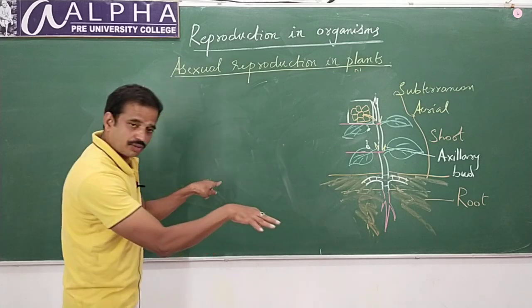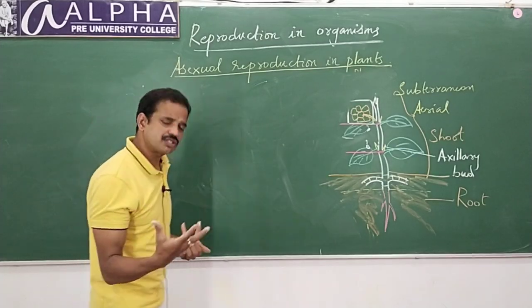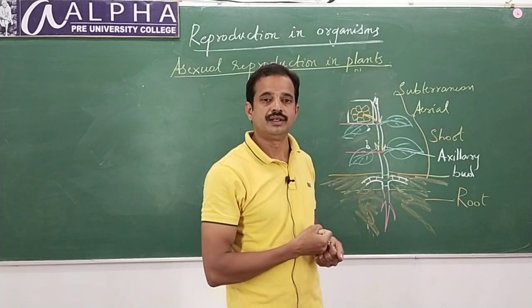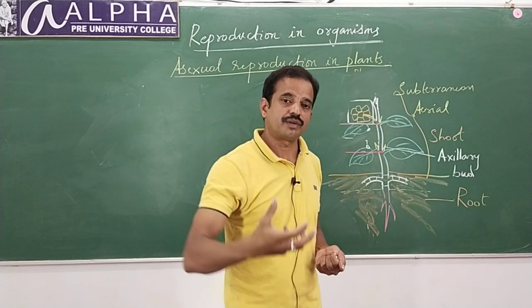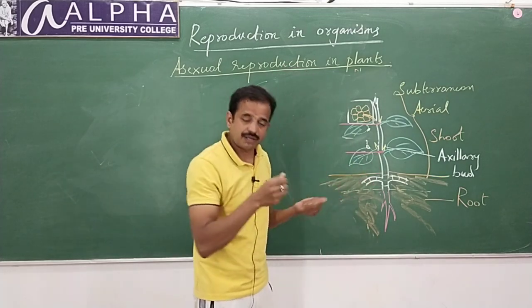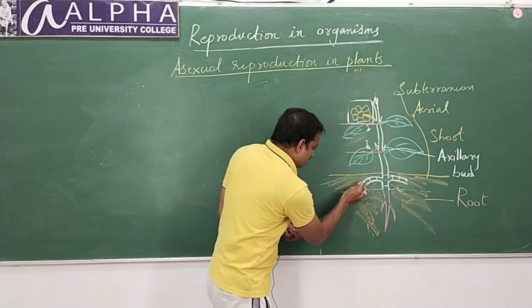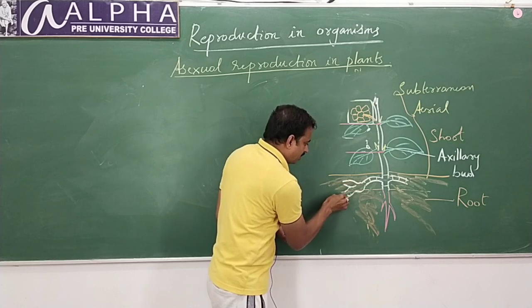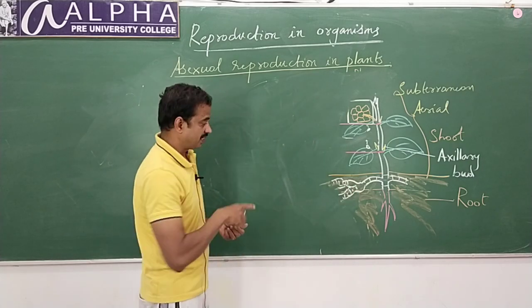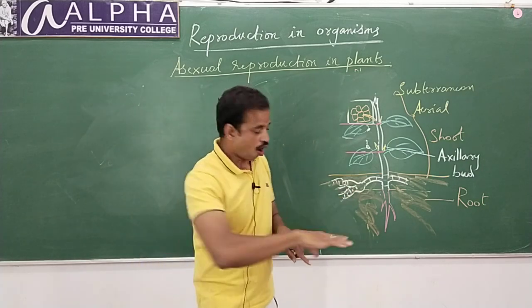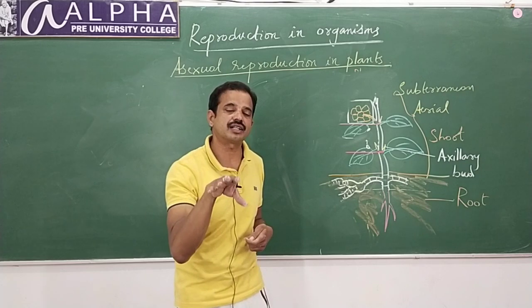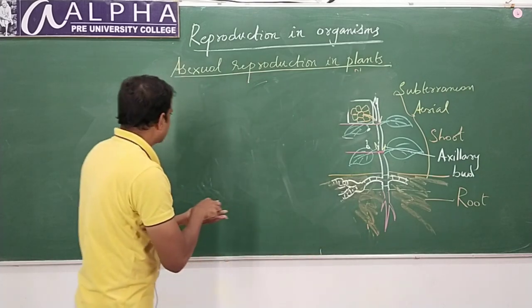And these lateral underground branches of the stem may undergo certain kind of modification. They may enlarge, they may store food. Parenchyma cells which are involved in storing the food may be produced in larger number, and because of this, they may change their structure like this. You see, they may branch like this, they may become thick, and you can see node and internode like this. This thick, branched, horizontally growing underground stem, it is not vertically growing, is simply referred to as a rhizome.